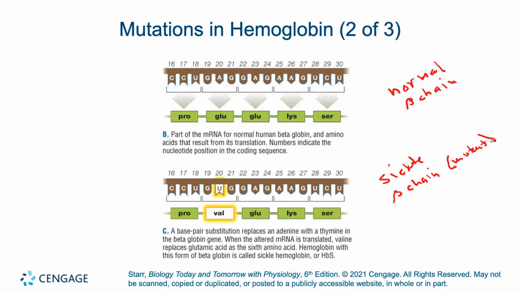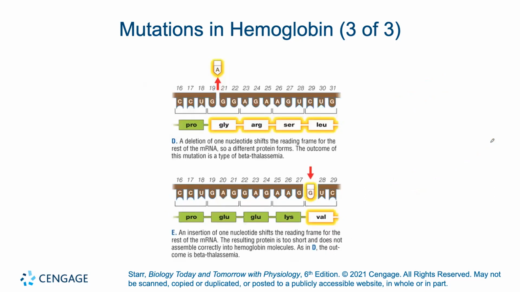Okay. Then what happens is under low oxygen concentration, that particular type of beta chain, the mutant, will polymerize, and that will cause red blood cells that carry enough of it to take on a crescent shape or sickle shape. And the result then is it can't carry oxygen as effectively. Okay. So there you go. Right. So that was a single substitution.